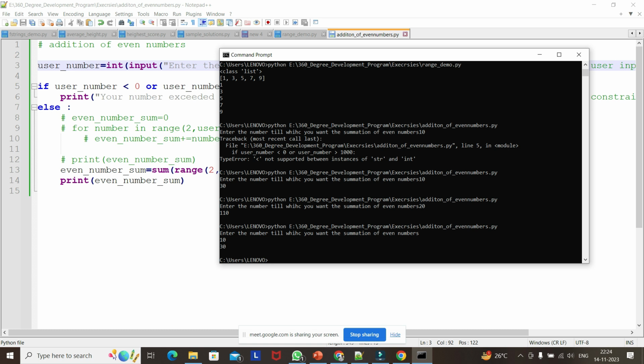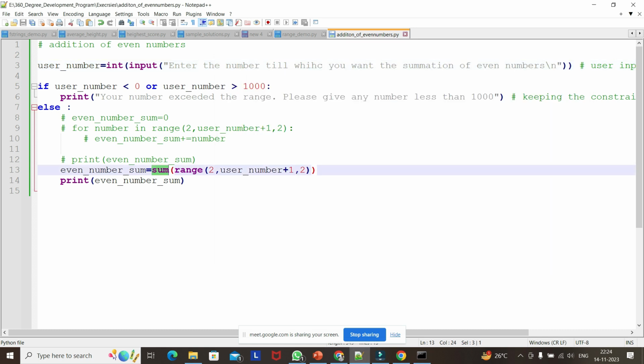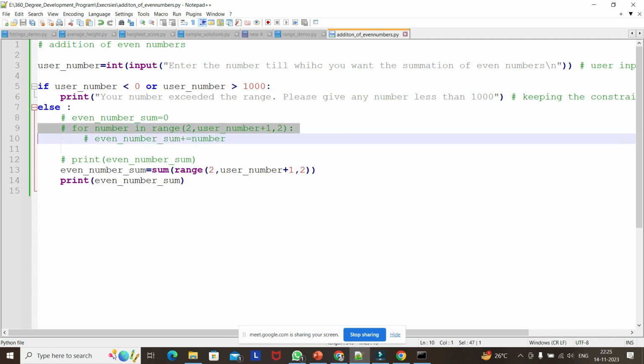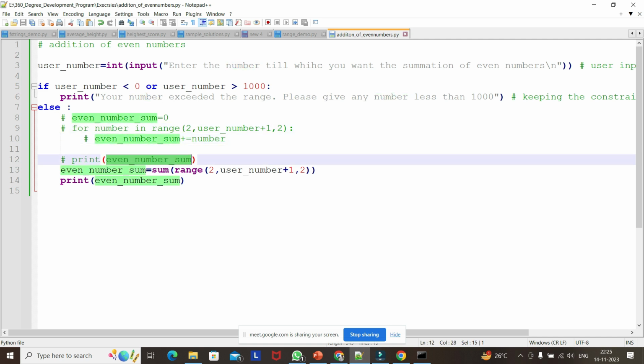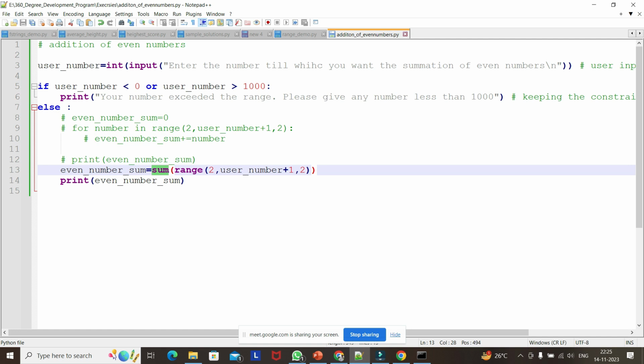So it's working perfectly fine if you see. Instead of looping one by one, you can directly use the sum also. So these are two ways of writing. Either way we will get the output, but for our understanding purpose we can use for loops, and if you are writing further programs going forward, if any requirement comes, instead of looping over, we directly use the sum function.